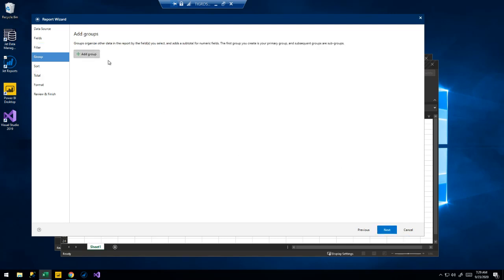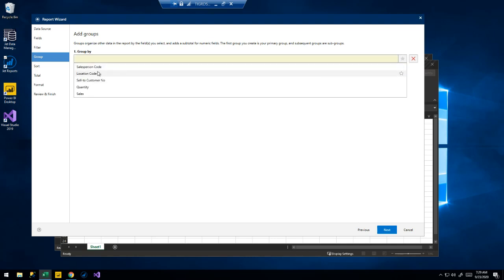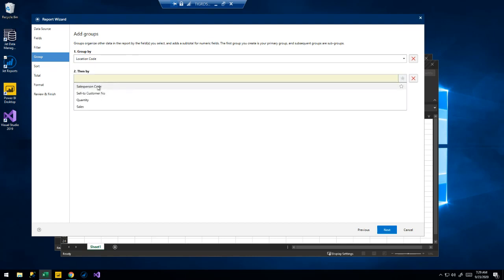For grouping, if you wanted your report to be grouped up, this is a nice, easy way to simplify that. So I'm going to group it by location, and then I'm going to group it by my salesperson, right? And what that means is I'm going to see a group for all my locations, and then within each location, I'll see all of the salespersons that belong there. And since the salesperson is also a grouping, I'll then see all of the customers that belong to each of those salespersons below that. Great.